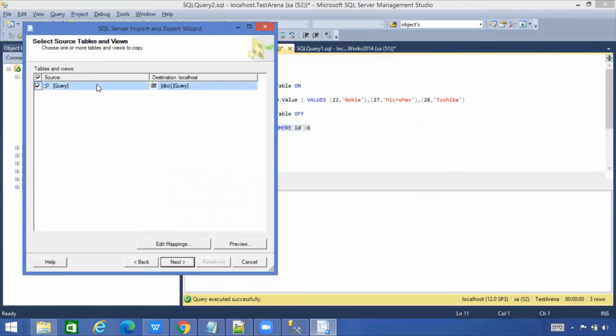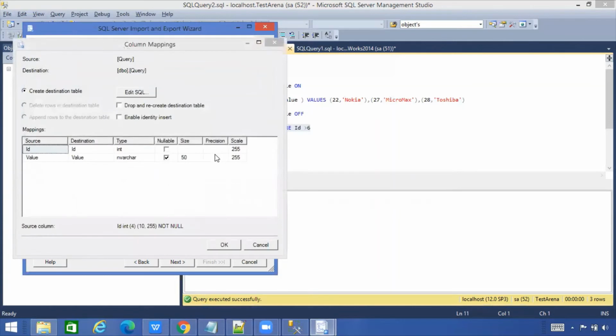Source query, review query, and edit mappings to see the data types. The SQL Server import wizard takes the structure from the query's database. For ID, the data type chosen by the database engine is int. For value, it is choosing nvarchar, which is also a string.